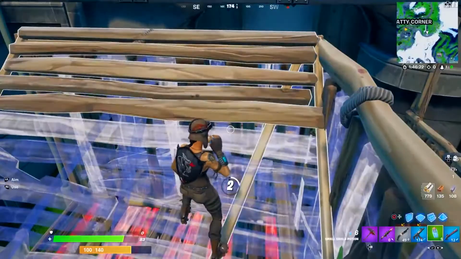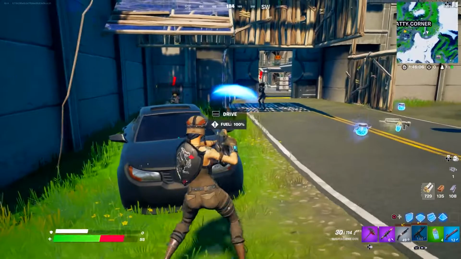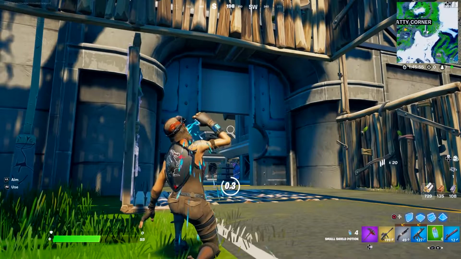Oh, gosh. Well, I don't even have any rocket launcher ammo left. Are you kidding me? Oh, my God. I almost died. See, this is why you do not mess around with Dr. Sloan and why the redacted bunker is not the easiest place to get into.